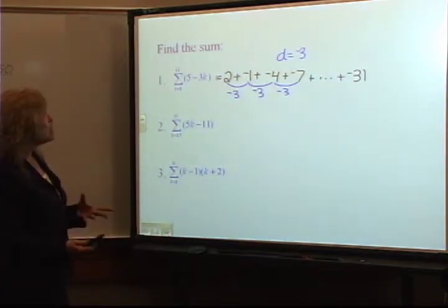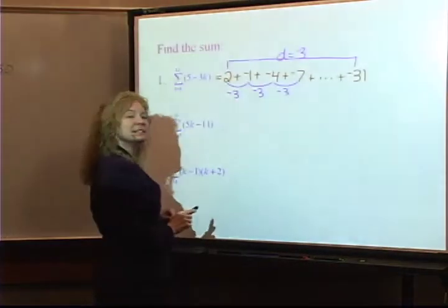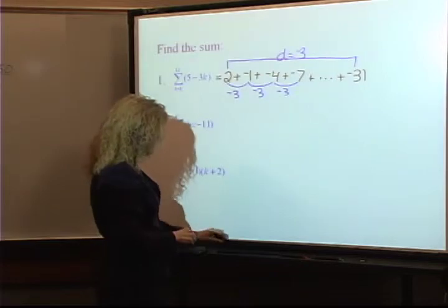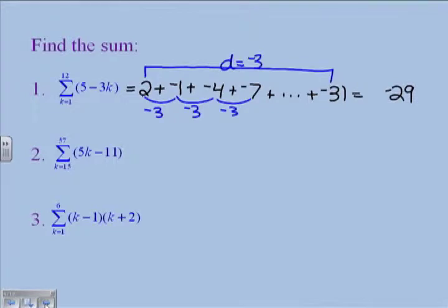Okay? Then I can use my nice little formula, and I can say first plus the last is what, negative 29? So I would have negative 29 times, now how many pairs would I have if I write them all out? I have 12 numbers. So I'd have 6 pairs, and 6 times negative 29 is what? Negative 174 maybe? That's what those 12 numbers will add up to be. Kind of nice.